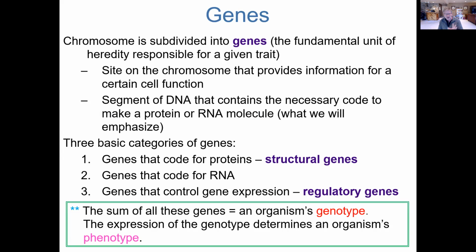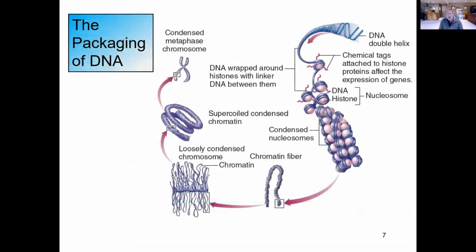So I just want to define those two terms. Okay, here's that slide that I was talking about earlier that sort of just defines the DNA molecule and how it is packaged within the chromosome. So what I want to do is start with this replicated chromosome and work my way through to give you a better sense of what that chromosome is really composed of. If we went into ever increasing magnification, what would we see?